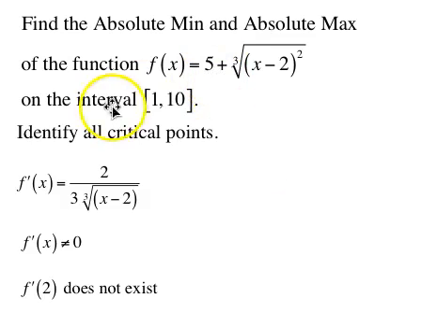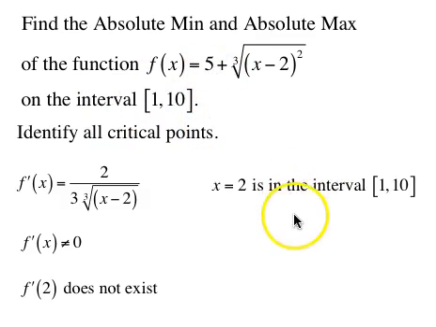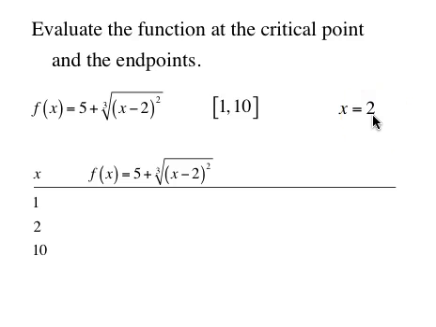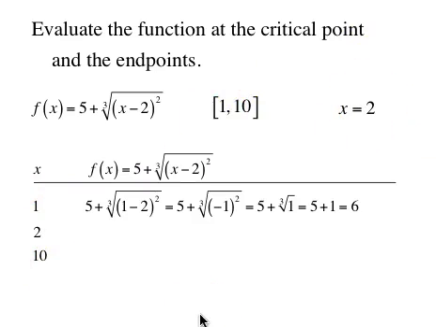Is it in our interval from 1 to 10? It sure is. So if that's the case, we're going to test 2, and we're going to test the endpoints from 1 to 10. Here's our function, here's our interval, there's our only critical point. We're going to test 1 and 10, the endpoints. Test 2, the critical point.